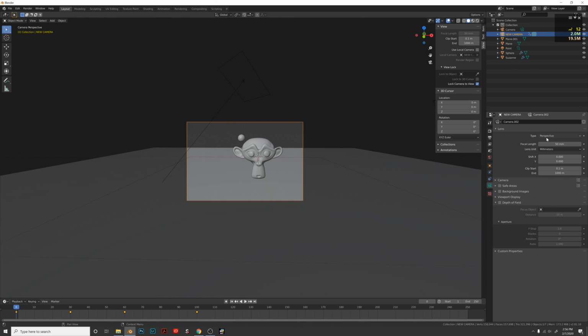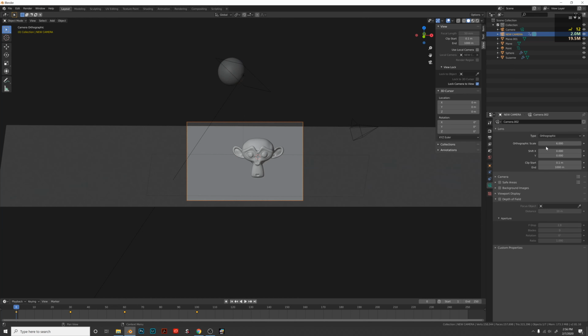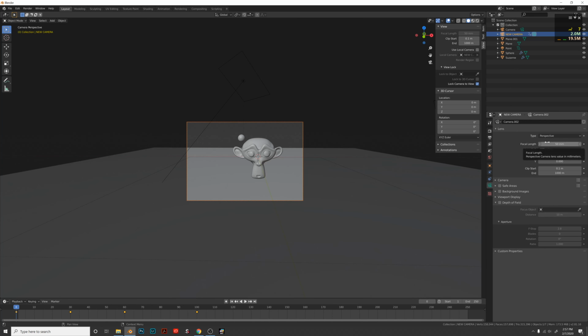We all understand that. If you change this to orthographic, it's going to show the scale of the object in its actual scale, not in its relative scale based on the depth. So it's a flattened view. This is used in architectural drawings and things like that. So this is a choice. If you wanted a very flat looking rendering, you could render something so that it was orthographic.